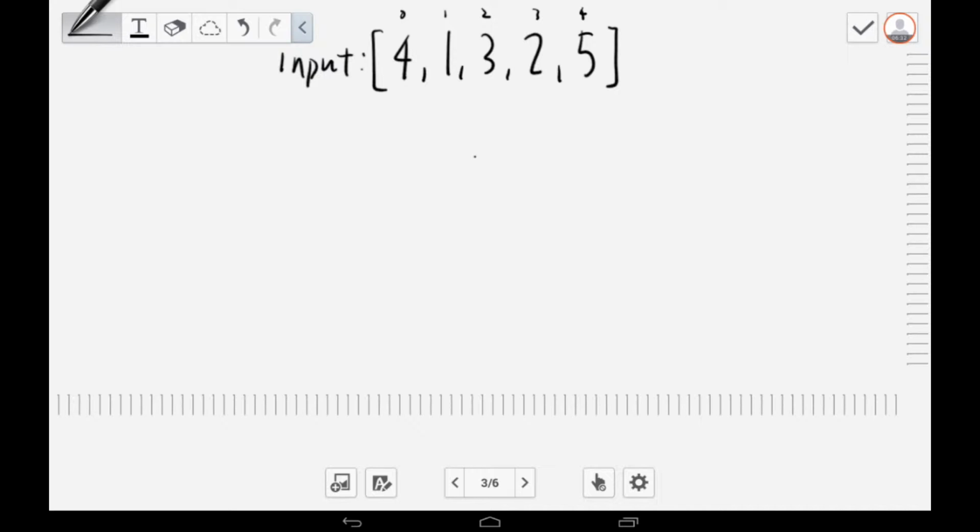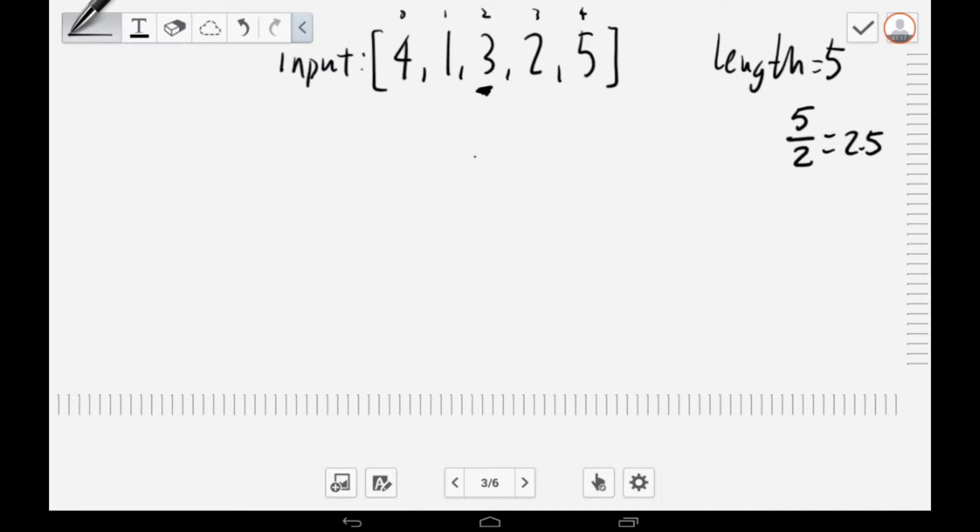So, now I'll go through the example with you. Consider a list of numbers 4, 1, 3, 2, 5. So that's length 5. And you'll notice that they have the indices 0, 1, 2, 3, 4. Then the merge sort function, which is the main function, will find a midpoint. So 5 divided by 2, where 5 is the length and 2 is just halving the initial list, and that is 2.5.